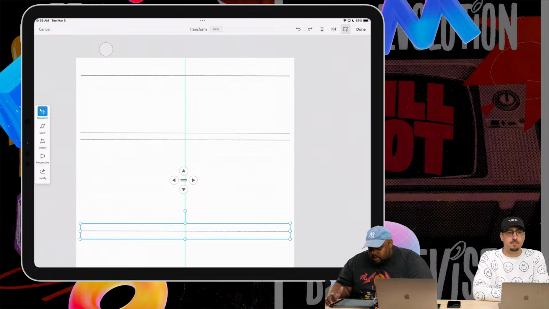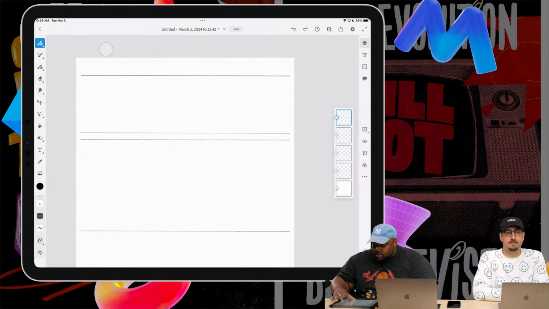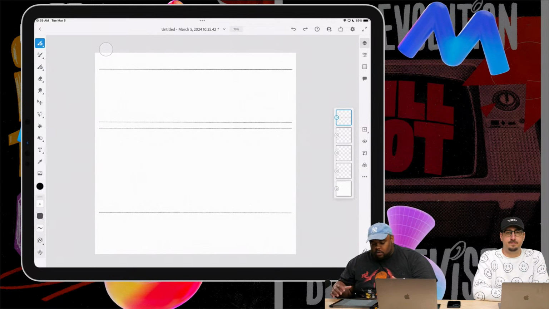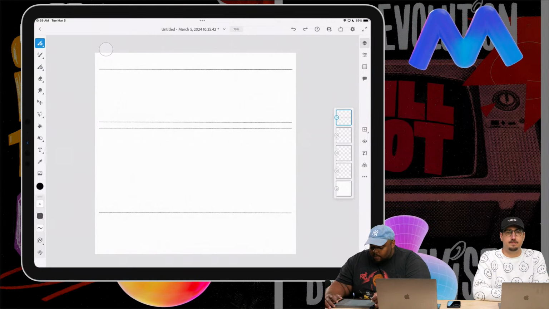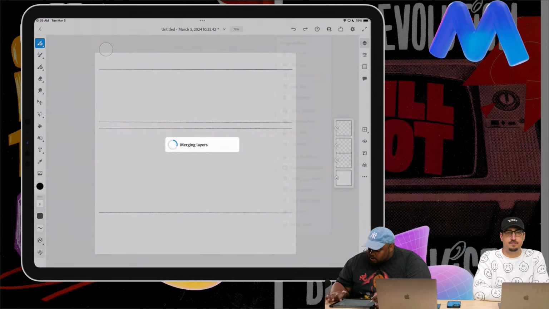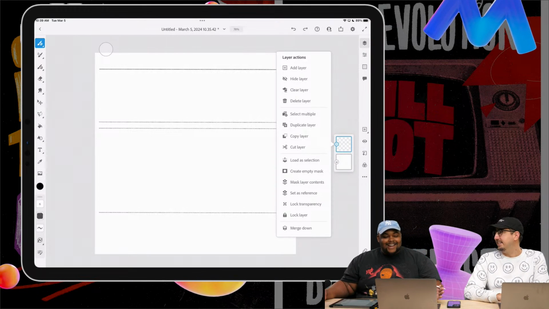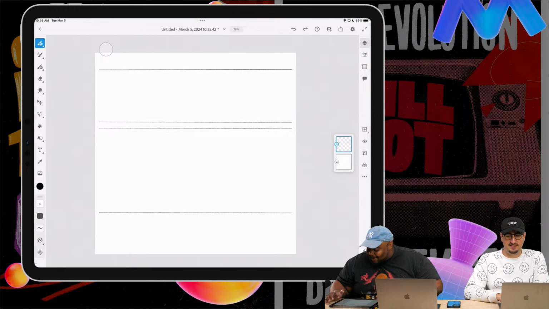So let's say this is where we feel good. It fills up most of the square box, but we want to save a little bit. So that's our frame, and then we'll merge all these pieces together so that we make sure we don't draw on top of them, which I've done so many times. You're like, what am I drawing on top of?